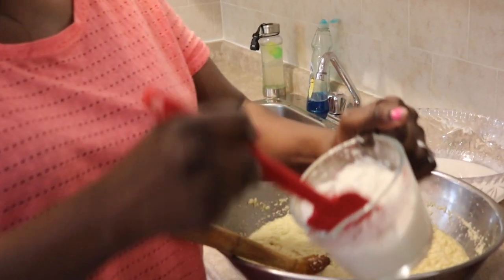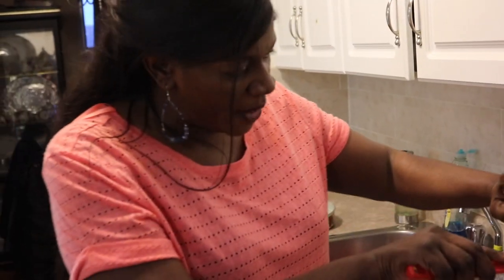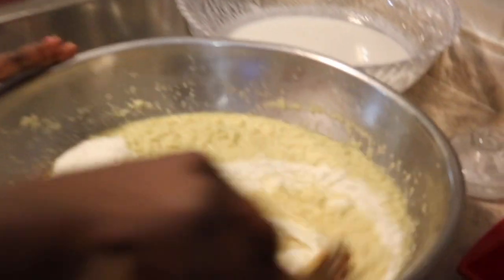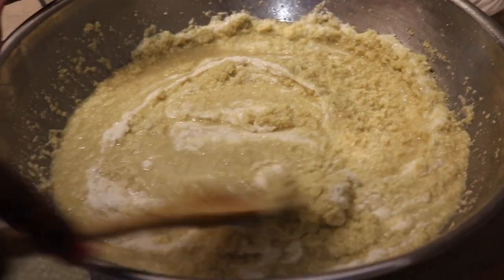Also, I used what some people in the Caribbean call cocoa or tanyas. Every country uses a different name for it. And you see its starch content, how starchy this is. This helps the potatoes, which are already starchy, to get their thickness. So I'm gonna throw this into the sweet potatoes, and that's the red skin ones. So that helps the potato get really, really thick when you're making your potato pudding.